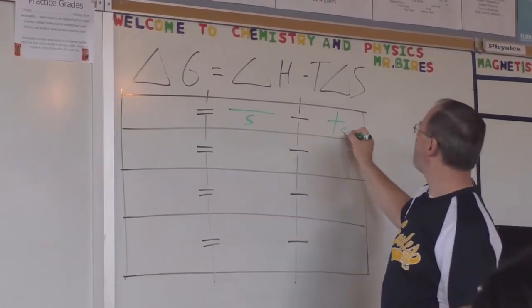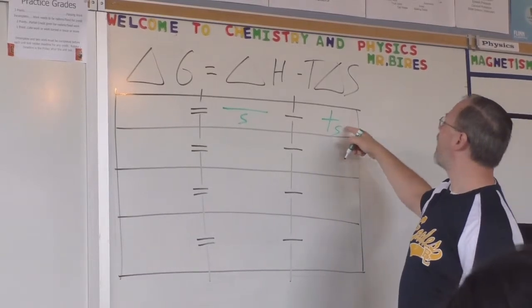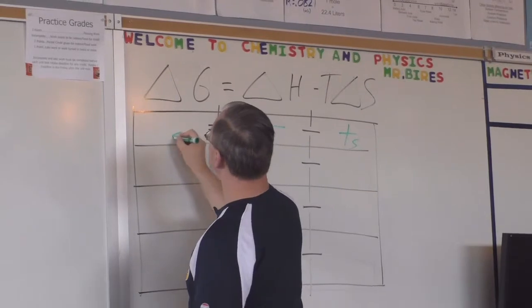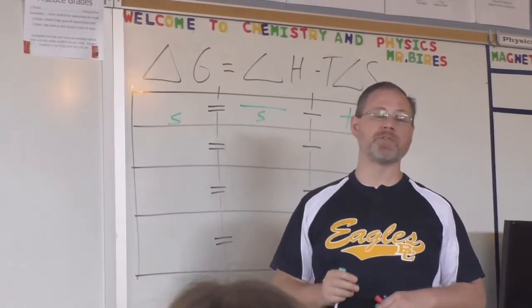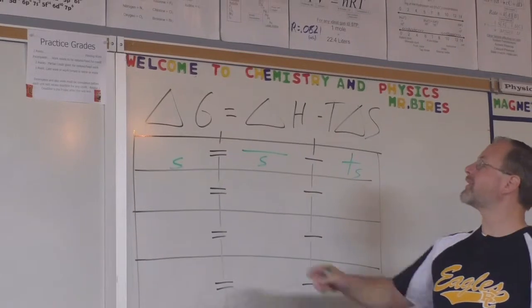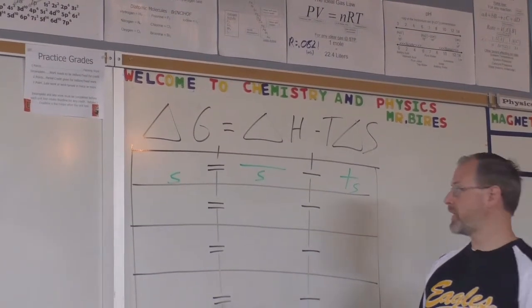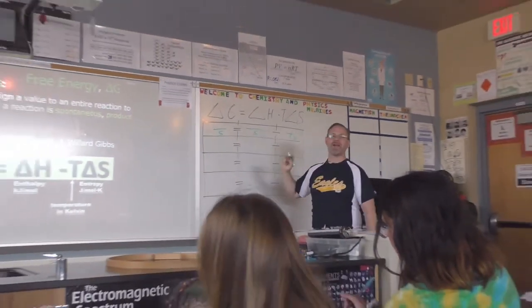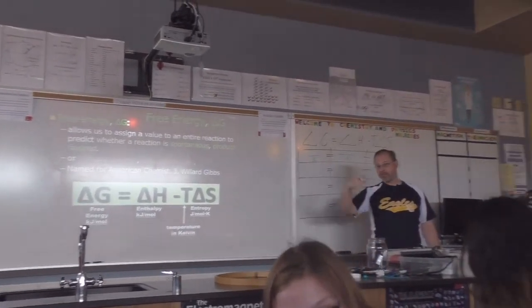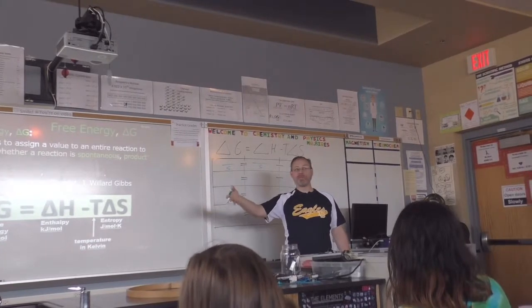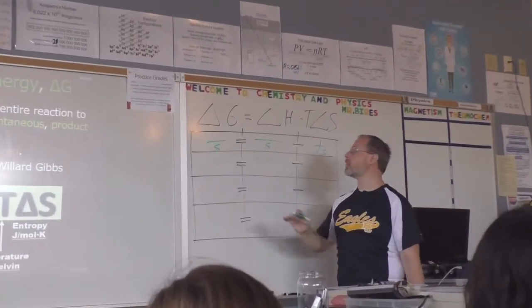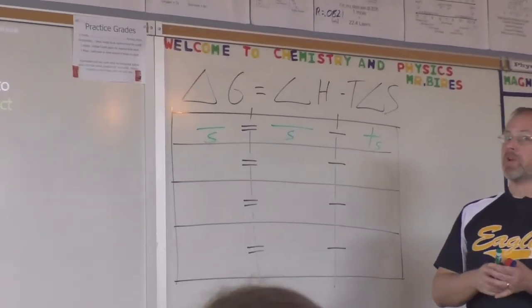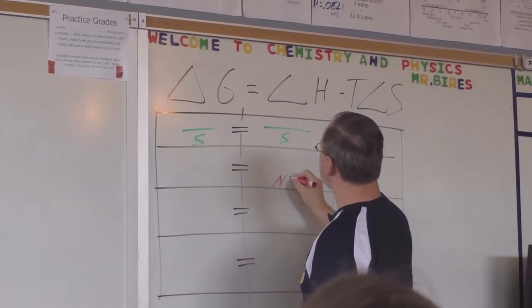So, if a negative enthalpy is spontaneous, and a positive entropy is spontaneous, that means you have two factors that are both acting to be spontaneous, which means delta G will definitely be spontaneous. So if your enthalpy value and your entropy value are both spontaneous, that means your delta G will also be spontaneous. Mathematically, what sign must delta G then be? Negative. It must be negative. A negative minus a positive has to be more negative. Negative 100 minus 50 is negative 150. Make sense? All right. So if you have a spontaneous enthalpy value and a spontaneous entropy value, your delta G is definitely going to be spontaneous. On the other side of the coin, what sign of enthalpy is non-spontaneous?